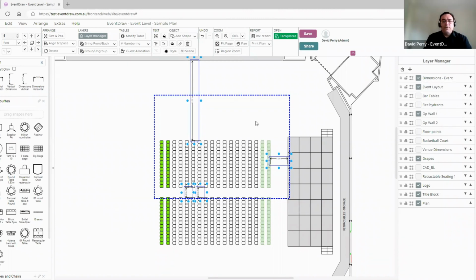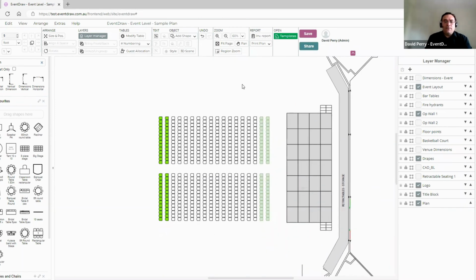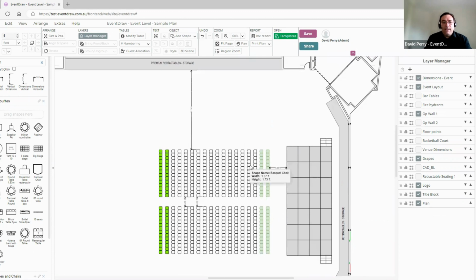Perfect. And because these plans are distributed amongst different people that are putting this event together, from your setup crew to your client itself to other contractors, you may not want to show these dimensions when you send a PDF to someone in particular. So the beauty about layers is you can just turn that off. So you don't need to go and delete all that particular layer just because you don't want the client to see the dimensions, but you can then go back and turn them back on and then PDF that to someone who wants to see the dimensions.